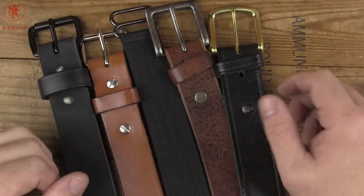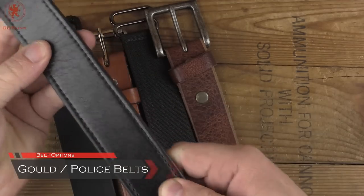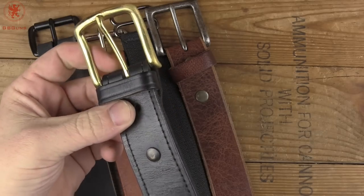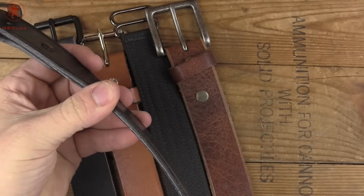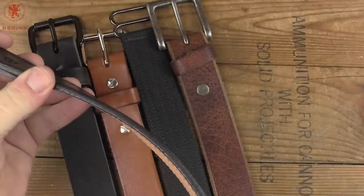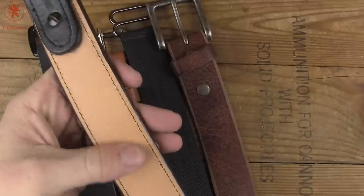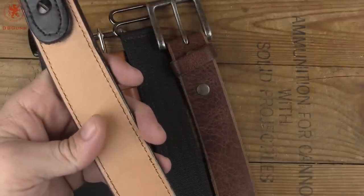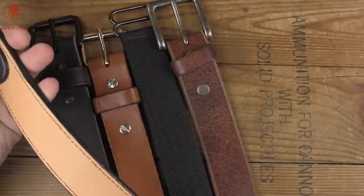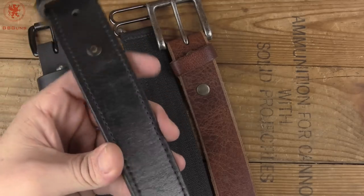These are the heavy-duty belts I've tried. This first one is a steel-reinforced, multiple-layer leather belt — basically a police duty belt. You can see I've worn it a long time. This belt is very rigid. Unfortunately, it looks like a gun belt or potentially a police belt, and it's not very comfortable. It will support anything, but the slick underside — which makes it easy to doff and don — also means it can shift around on you during movement. Not a bad option, but this is definitely a cop belt.